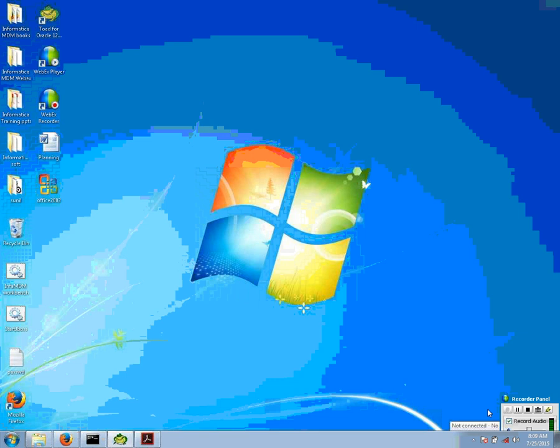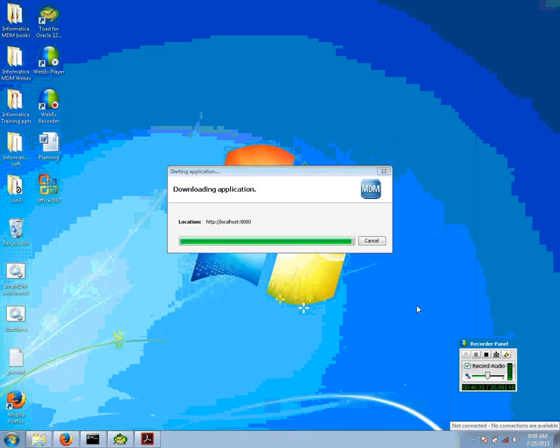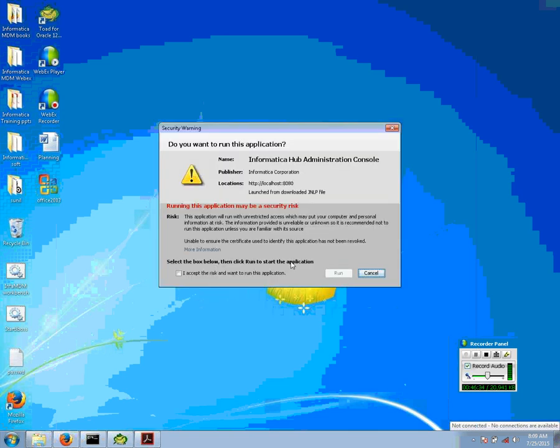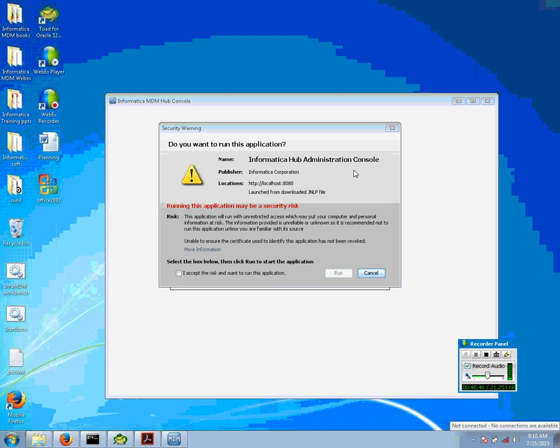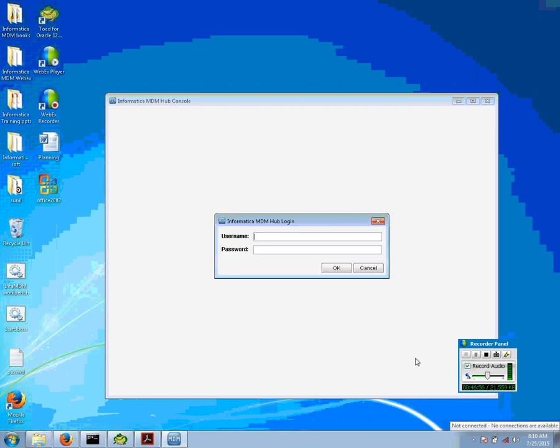Just a second, it looks like it's a bit slow. Okay, here we go. I log in with the default credentials now.